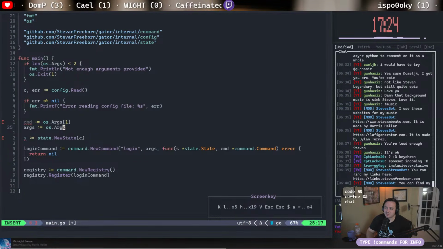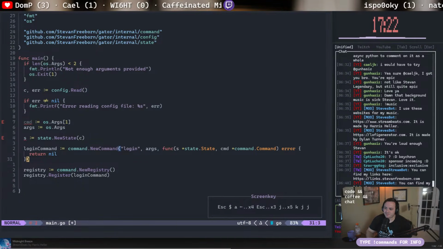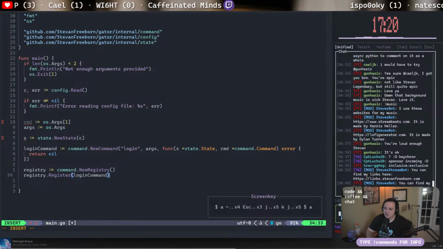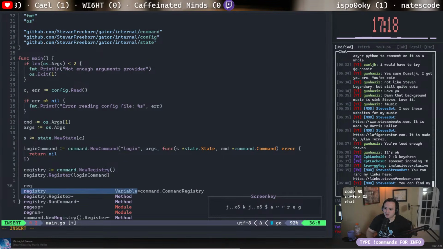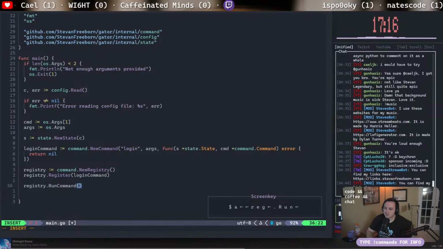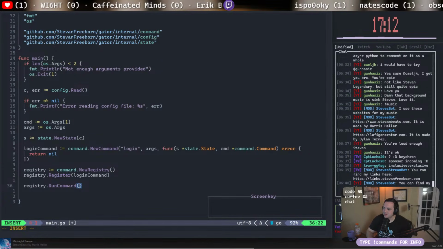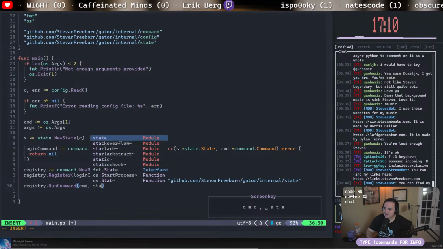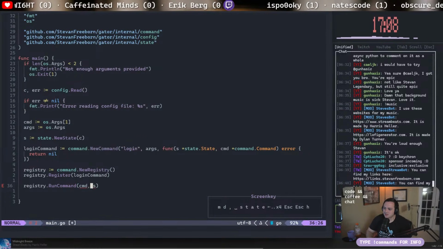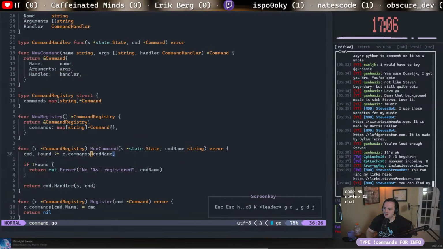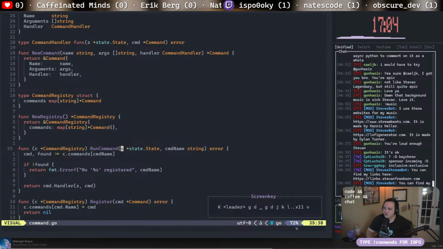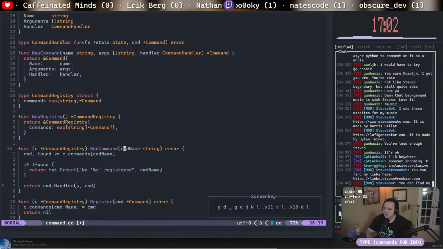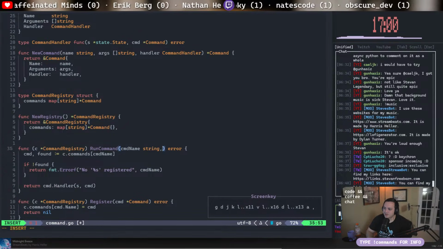So I think for now, I'll just do that. And then here I'll say registry.run command. I'll pass the command and the state. And I'm going to flip the order of these, because that makes more sense to me.